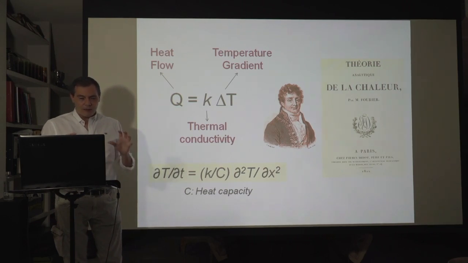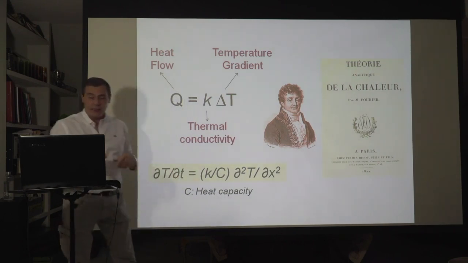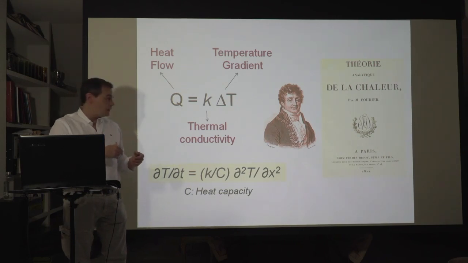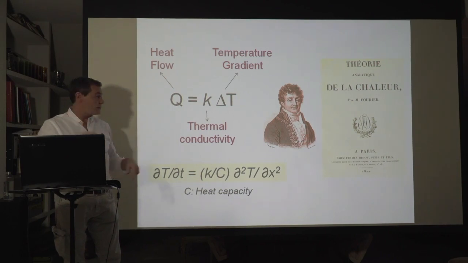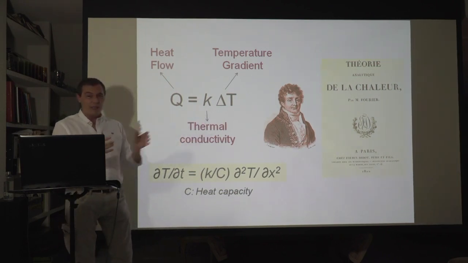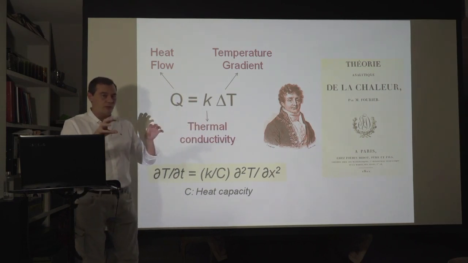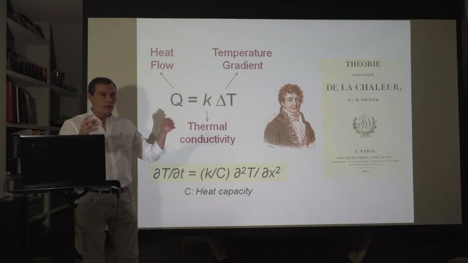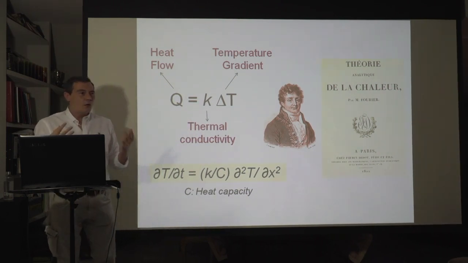Okay, so at the end of this book in 1822, he came up with this idea, and it's true. So it hasn't been changed since then. The heat flow depends on two things. It depends on the thermal conductivity, which depends on the material, and it depends on the difference of temperature between one part of this material and another part of this material. So it's very simple. It's very intuitive, and it's almost self-evident.